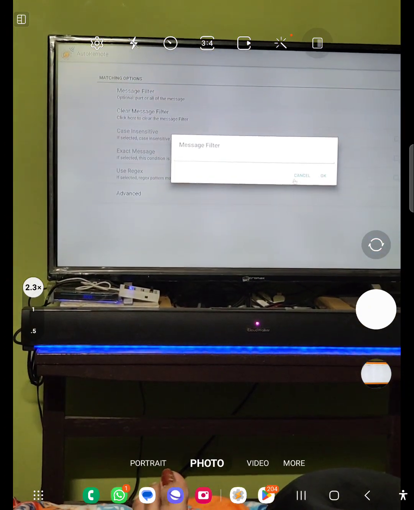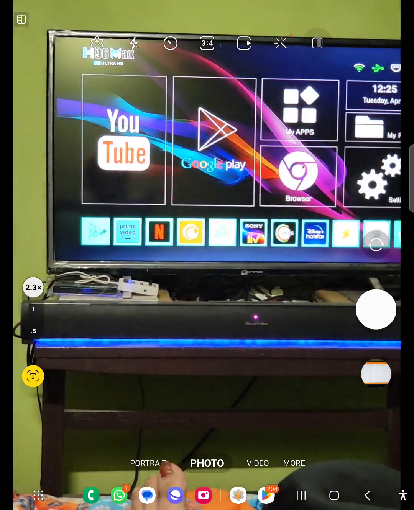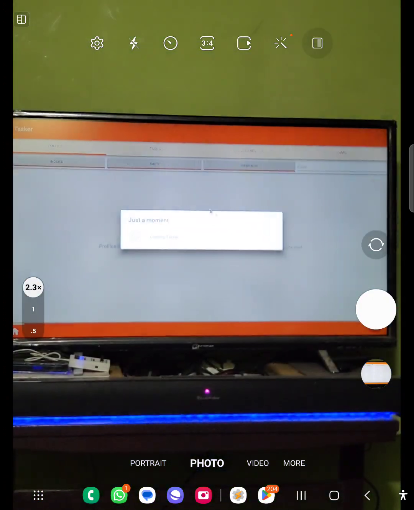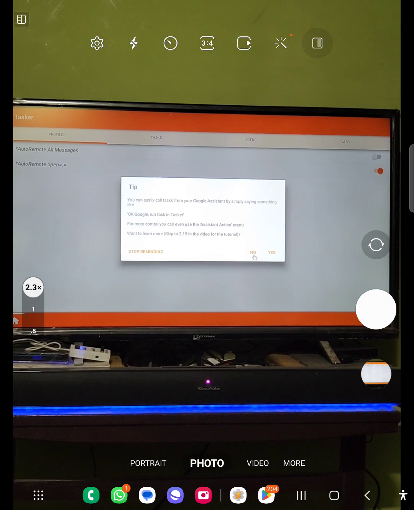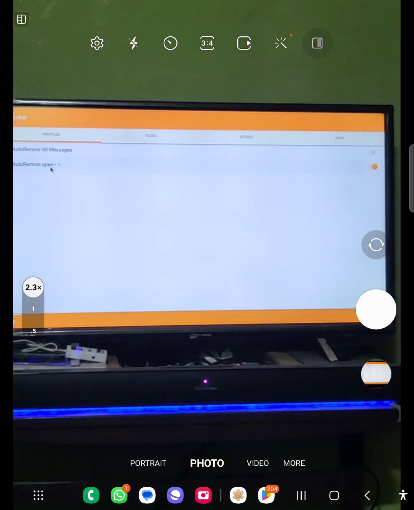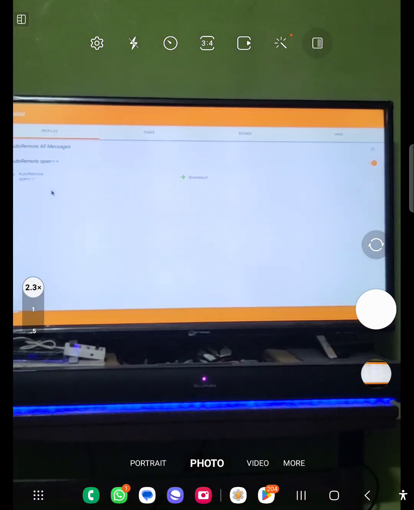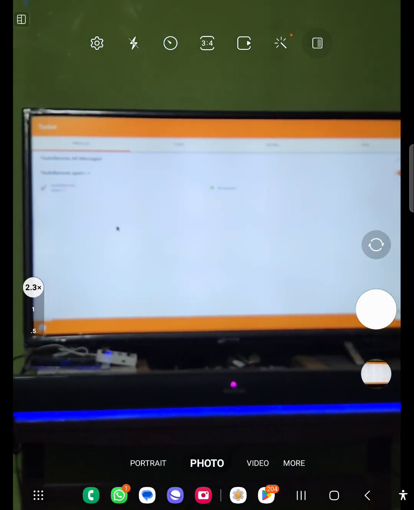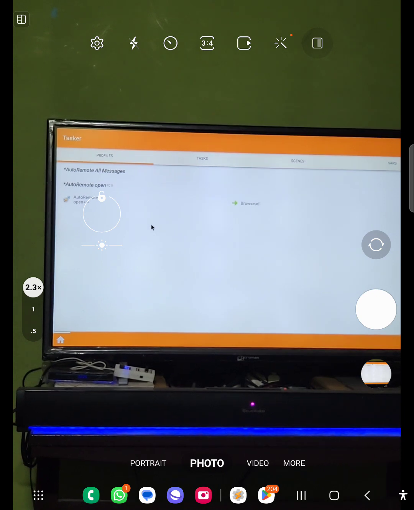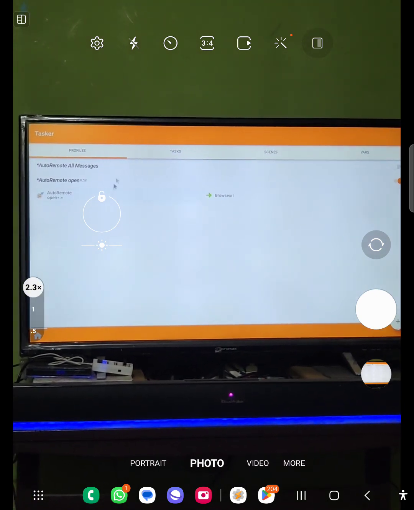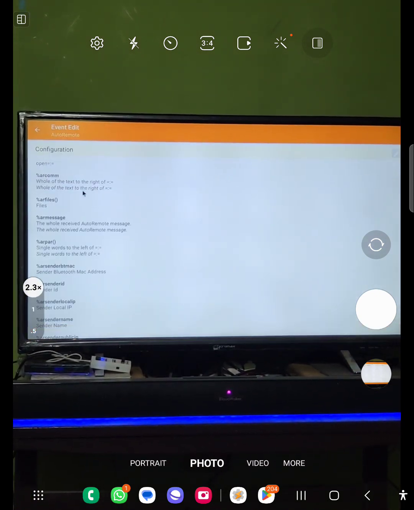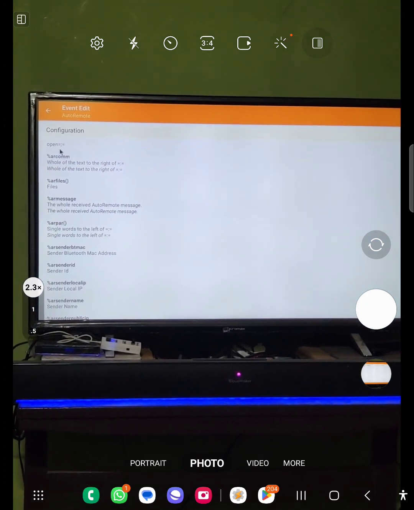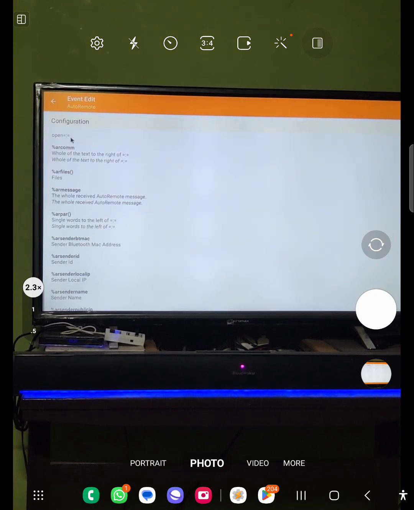Let's go back to the profile which I already have. I will go to Tasker again and show you what message filters I have written. I always forget how to write this one, so that is why I'm showing it here. Sorry about the focus. Here we can see I have used in the configuration filter section open equal to colon and equal to.